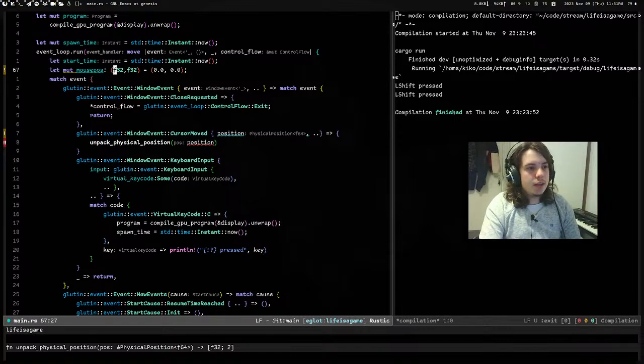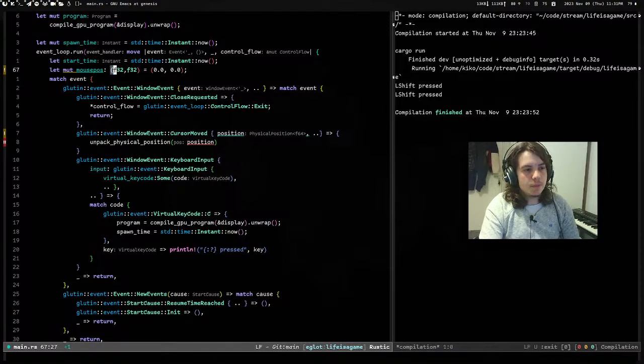So I think it will be the best to just have something like mutable mouse position, and this will be actually physical position.